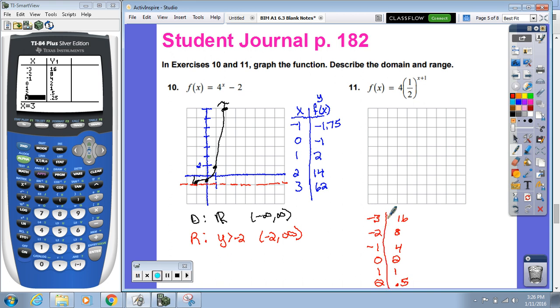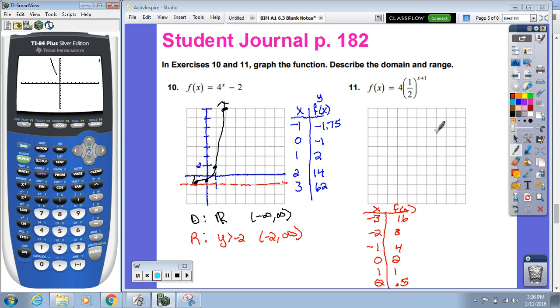So these are our x values over here, and these are our f of x values or our y values. So let's see if we can graph this. Here's what our graph is going to look like on a standard axis. So that shows me that it would probably be okay if we didn't really show too much of our negative area. So I'm going to want to go by 1's down here, so I'm going to mark that. And up here, I think I'm still going to go by 2's because 2, 4, 6, 8, 10, 12, 14, 16. It gets me up to 16, which is awesome.